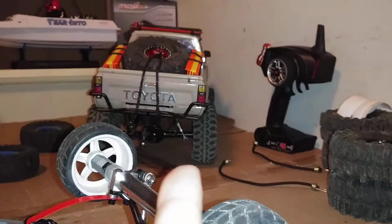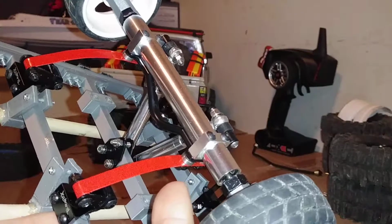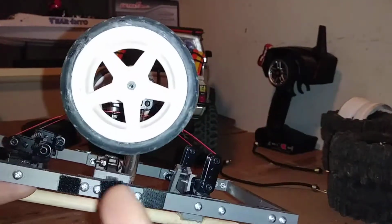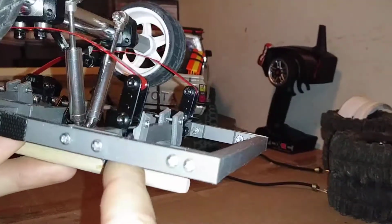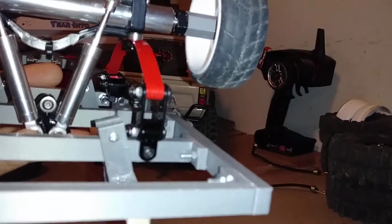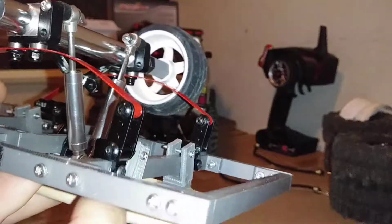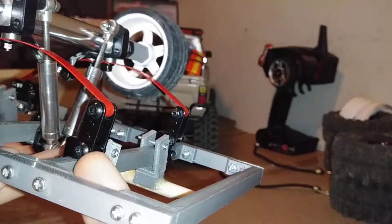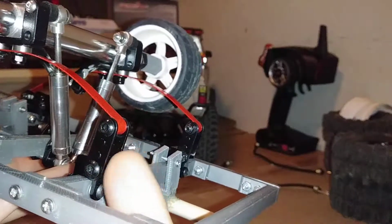Terraflex Z boxes left over from when I originally built my TF2. Just the ones that I was going to put on the front. The red super soft leaf springs, I was going to put these on the back of the truck, but I used them for the entire design process, so I kind of just left them on there. These rear shackle mounts here, these are the front half of the Z boxes, with a set of hangers that were left over from the RC four-wheel drive once again, because I put Z boxes on the back and Terraflex revolvers on the front. So I have many of these leftover parts from my RC four-wheel drive kit.